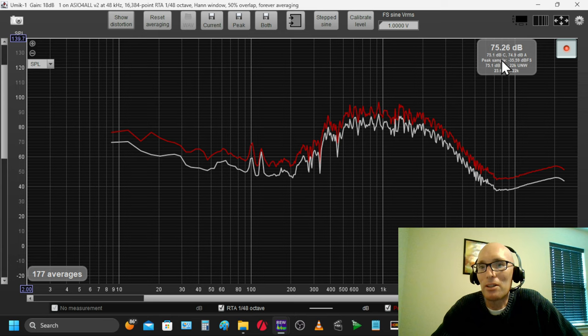So this is the pink noise from the Spears and Munsil disc. It's peaking around 1K. I think it starts at 500 around here, and ends around here. I'll show you in a second. But that's what the limited pink noise is. The reason for this is that you don't want to be measuring a speaker down here, because bass volume is just not something you want to measure. You want to measure pink noise up here.